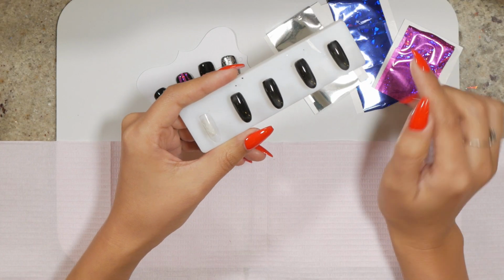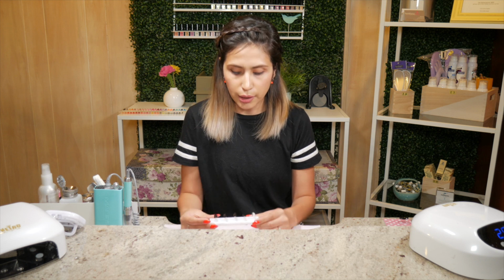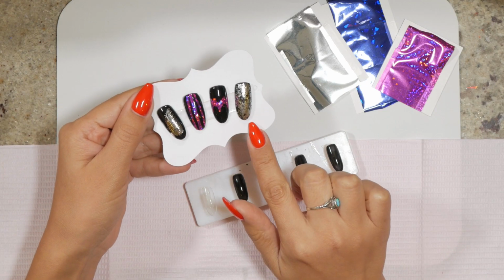Okay, I prepped mine, and I'm using black so you can see a really nice contrast between the foils and the actual color. We're gonna get started with this guy here.